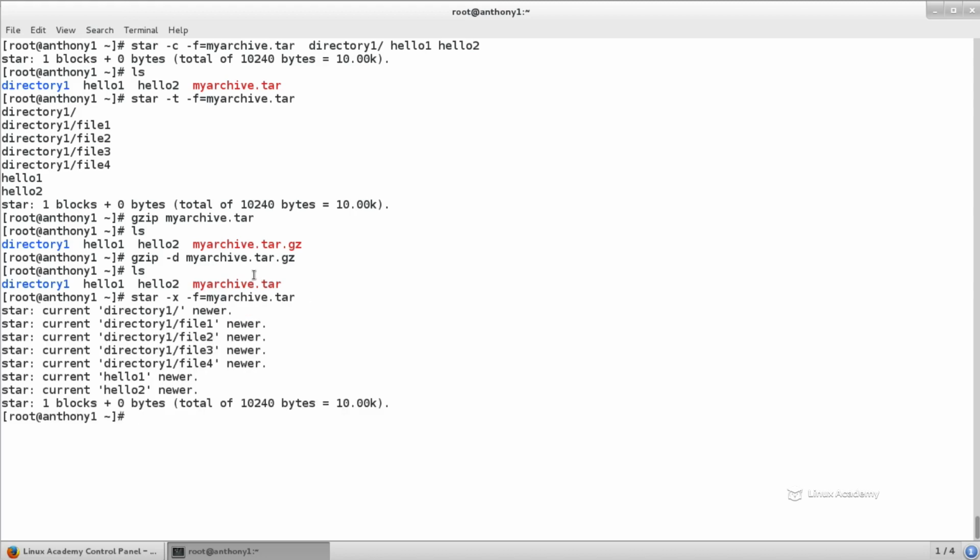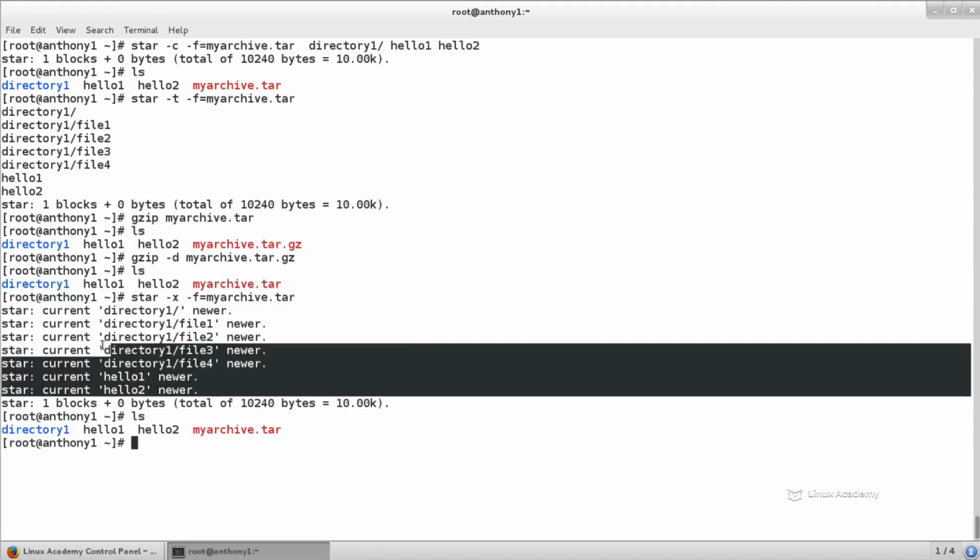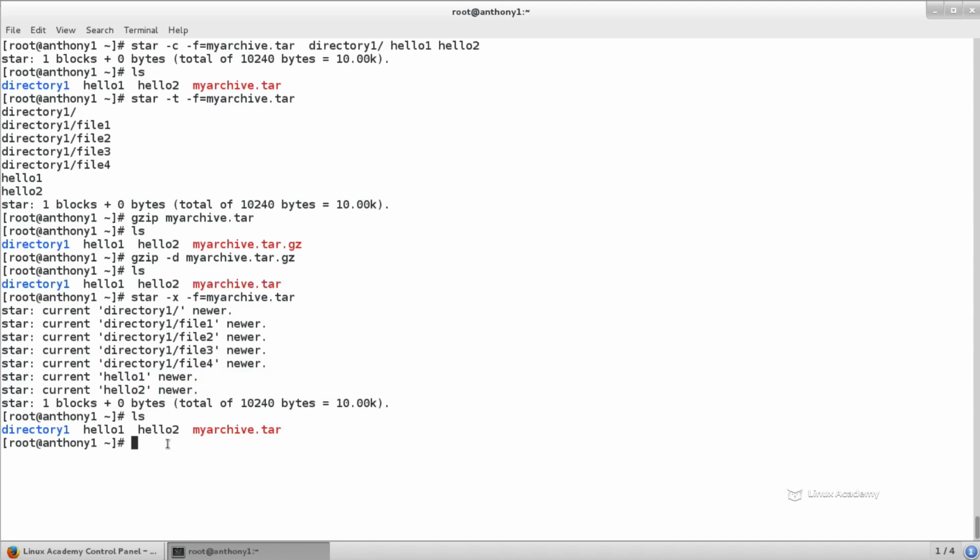Well, what happened here? What it says is it's not going to override files on our operating system that are newer, so we don't have to worry about overwriting data. If hello1 was in fact newer, it wouldn't have done anything. If it's the same, it's not going to overwrite it. So it gives us a little bit more protection from overwriting files.